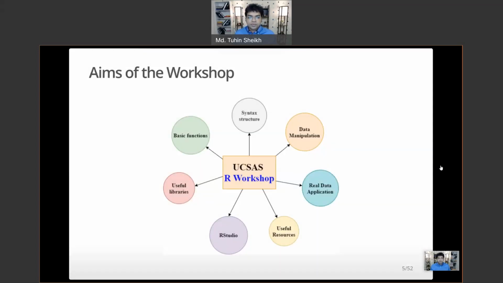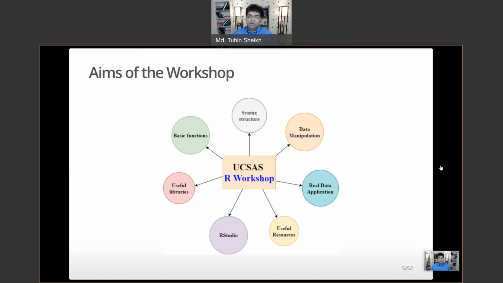Roughly, the aim of this workshop is to introduce you to the syntax structure, data manipulation, basic functions, some libraries, resources, and RStudio, which I will talk about in a minute.